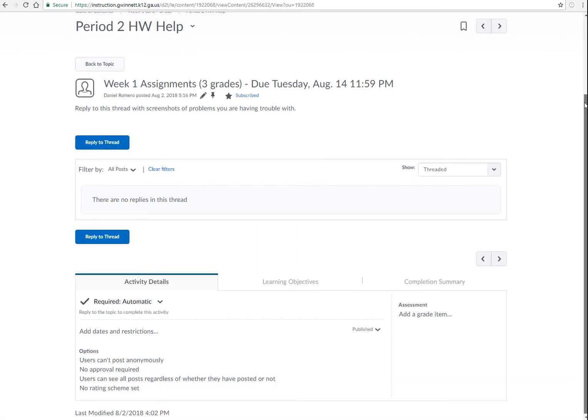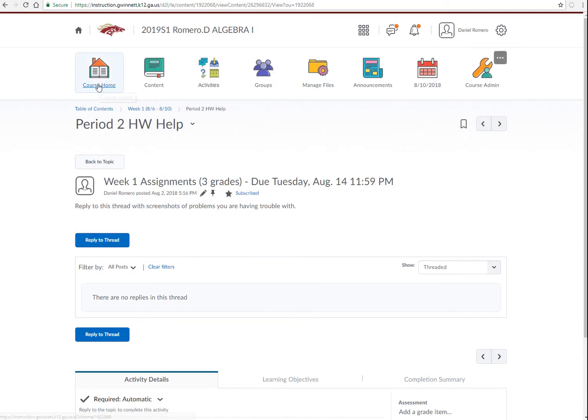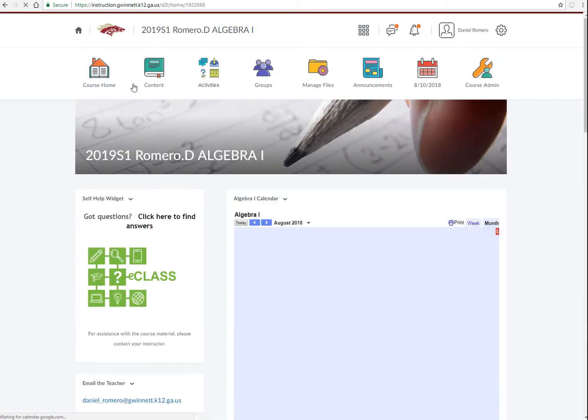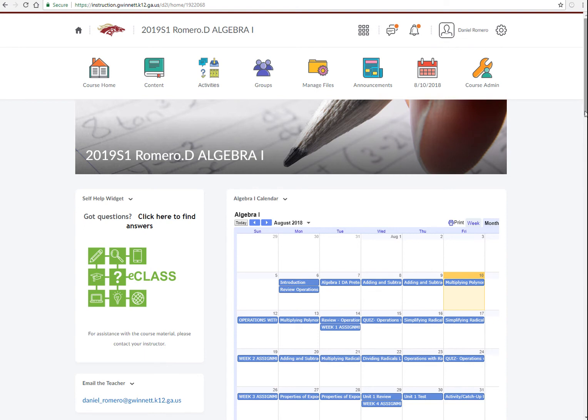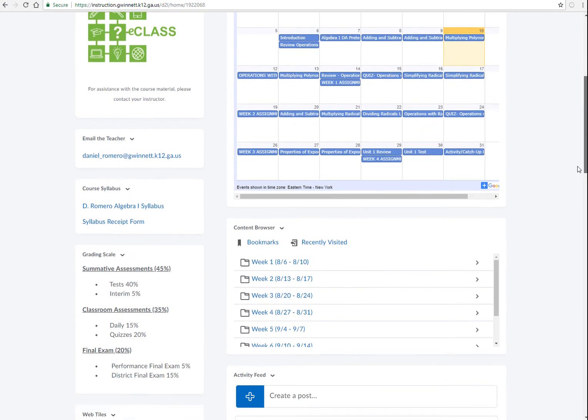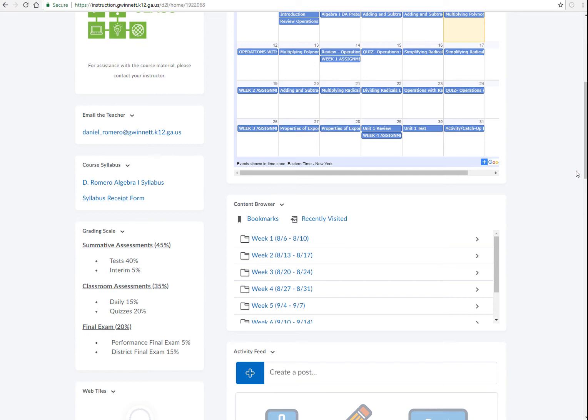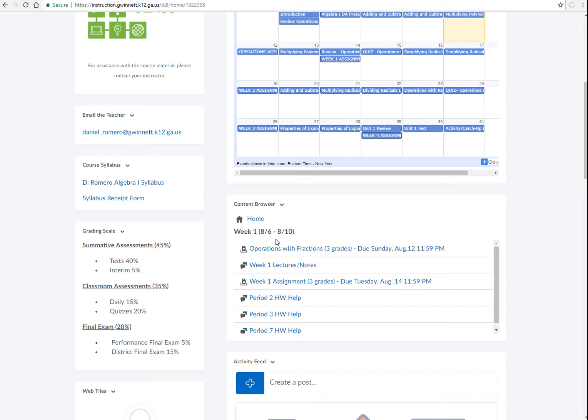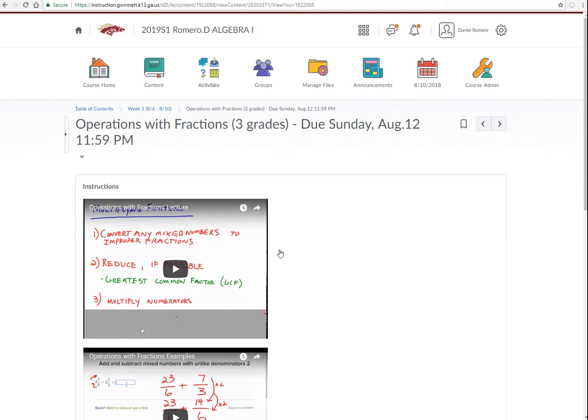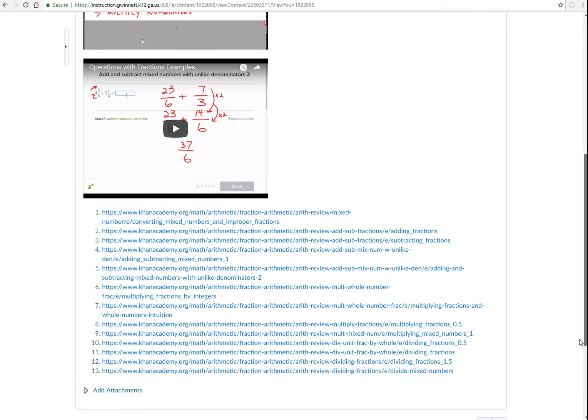In the weeks to come, unless there are some exceptions, for the majority this is not going to be a source of confusion, because for any given week there's just going to be one assignment. But because this is the first week, and I wanted to get you started right from the beginning, I gave you 2 assignments. One assignment for operations with fractions is due on Sunday. Everything within operations with fractions is due Sunday. When you go on the site, on the main page on the dashboard, it tells you when each one is due. So every single one of these 13 is due on Sunday.